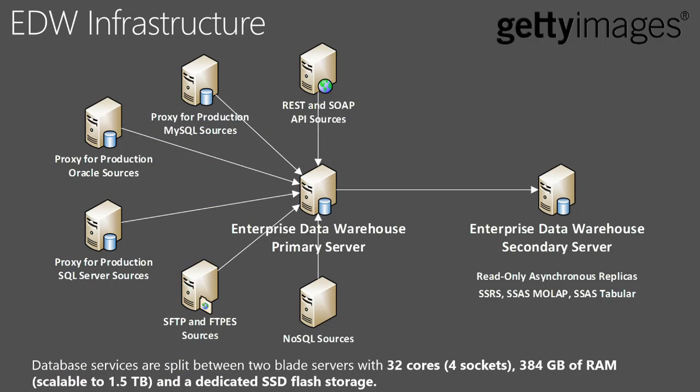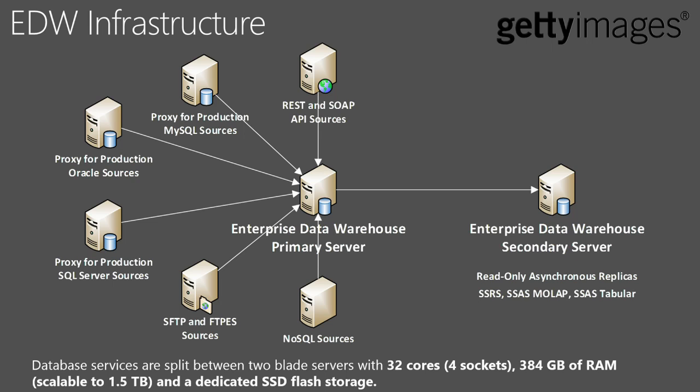The Enterprise Data Warehouse at a very, very high level consists of a single primary Enterprise Data Warehouse server. It's 32 cores, 384 gigabytes of RAM. It is on EMC Extreme IO, which is a flash on SSD solution. And the server is, I believe, no more than 2 years old at this point. This is the primary server where data goes into. This is where all the ETL and the heavy lifting goes. So SQL Server Agent jobs orchestrate running SSIS packages that load the data in the data warehouse.